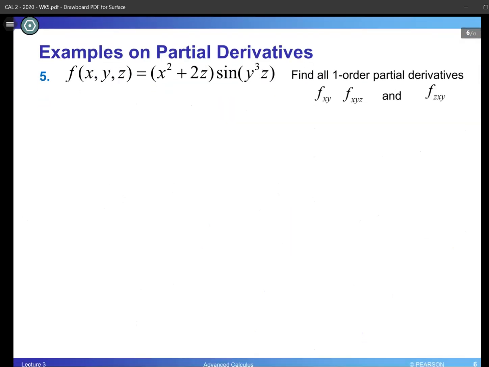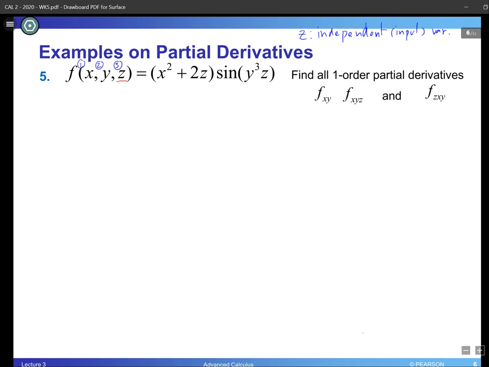The first thing I'm going to point out in this example is about the variable z. So let's take a look at z right here. As you can see, this z right here is inside the parenthesis, which means that z right here has become an input to this function. This function, as you can see, has 3 inputs. Number 1 is x, number 2 is y, and number 3 is z. So make a note right here to remind ourselves that z right here is an independent variable. Independent, or you can call it input variable.